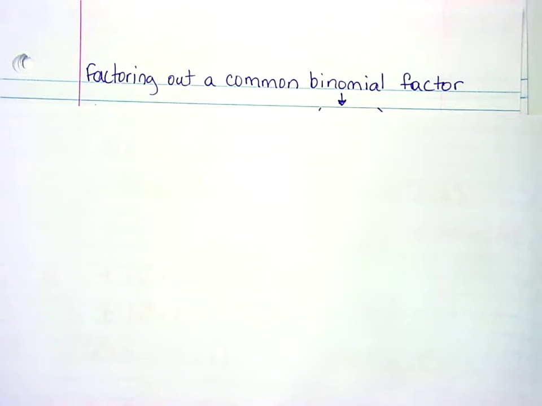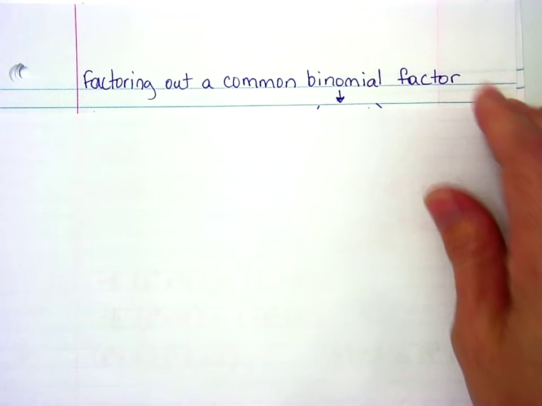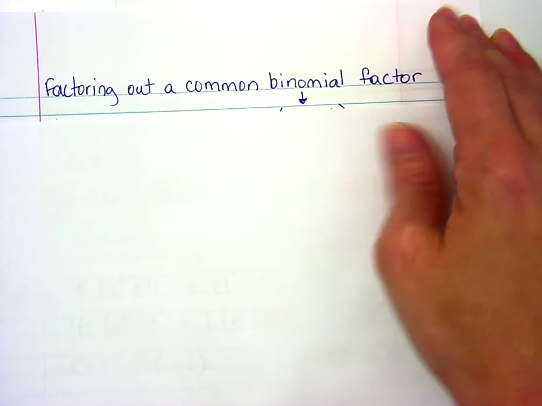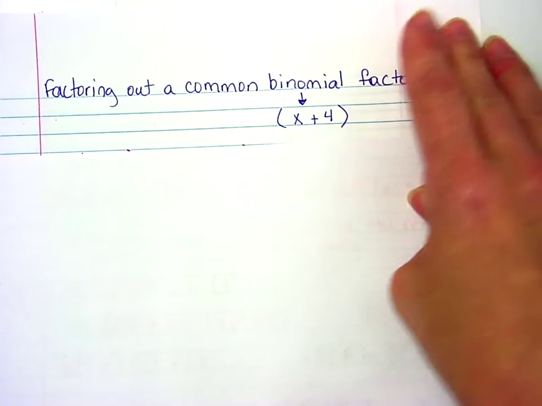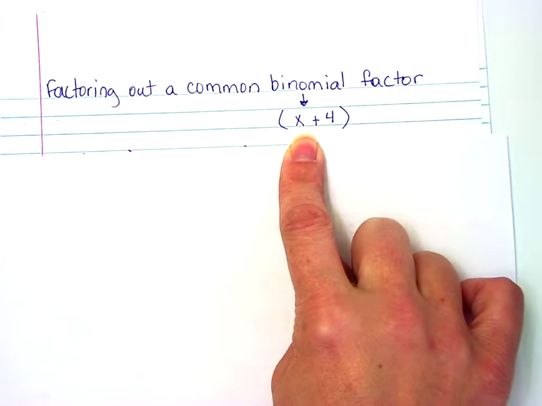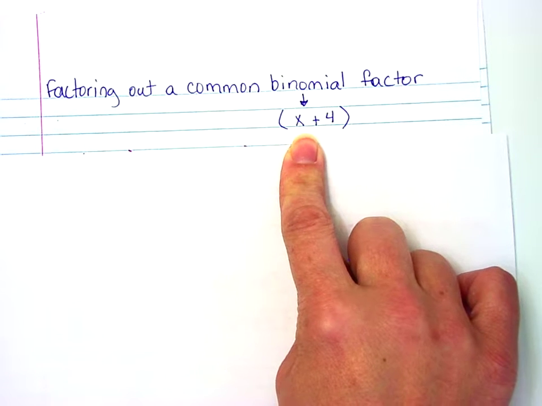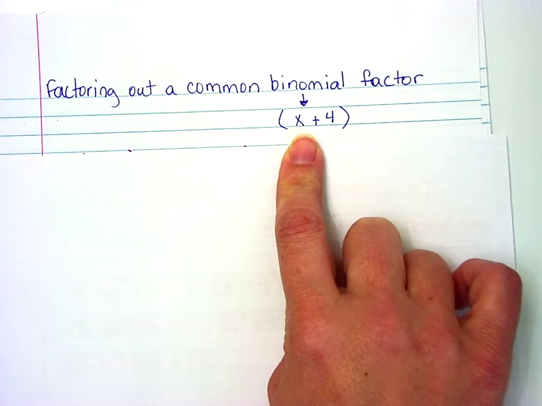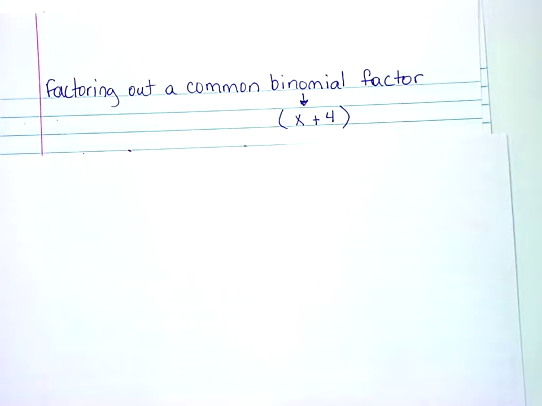Okay, so the next three, we're going to talk about factoring by pulling out a binomial, and a lot of the next few will boil down to being able to factor out a common binomial. So, first of all, and we talked about this in class, just to remind you what a binomial is. That's whenever you have two different terms. It could be x plus 4, it could be 2x cubed minus 7. Those are two different terms.